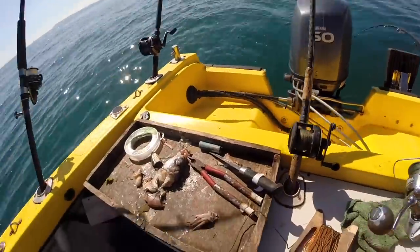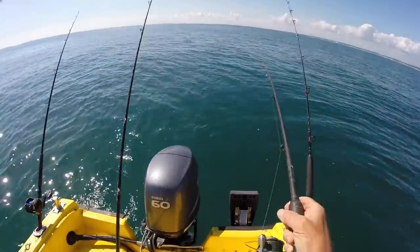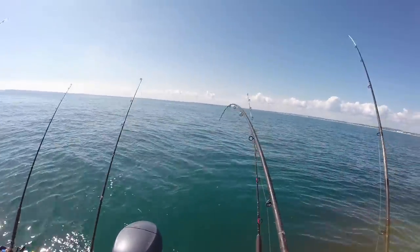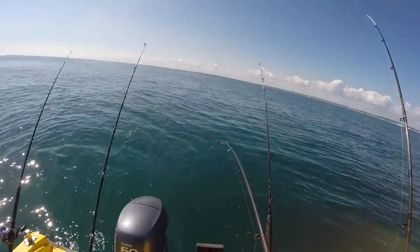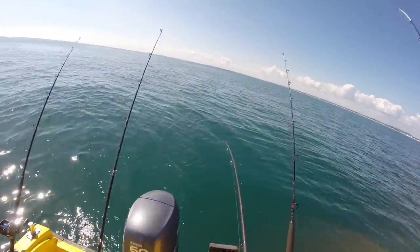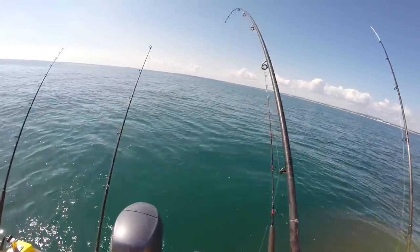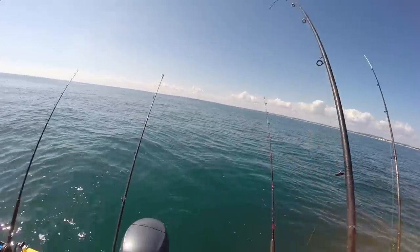I'll tell you what, I've got to get up for this one. This is a good black bream. It's really ripping me around. My God, don't say it's going to be a great finish of the day. Look at the bend in this rod. This is where the black bream are great fighters. Mike wants one for his catch and cook. This is not a bad fish, man. This is not a bad fish.